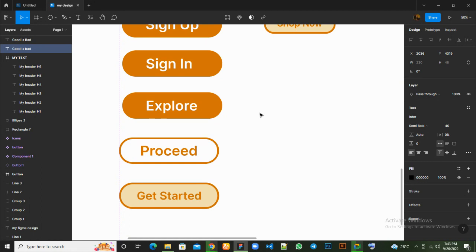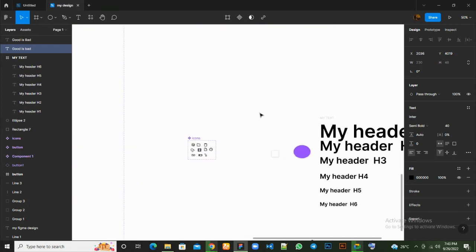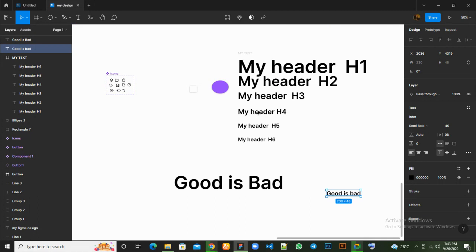I can give you 20 buttons to create. Then you also create your icon component, your header, your text component, your text style, and your color too.